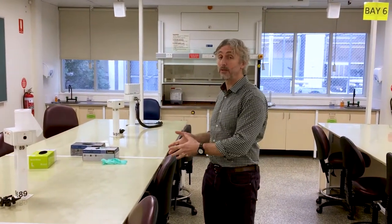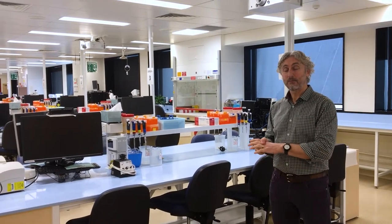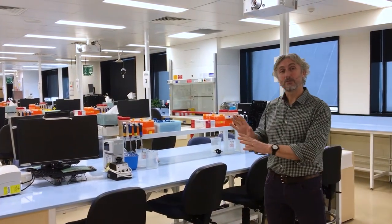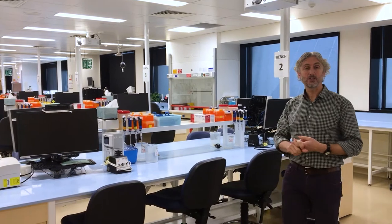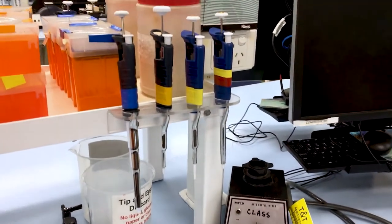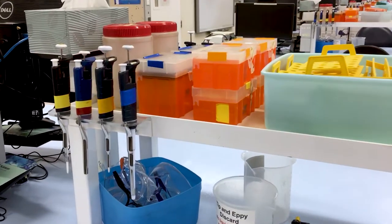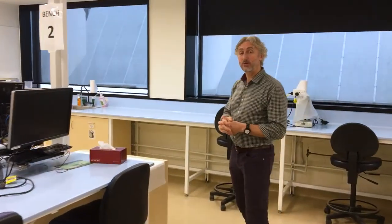These practices are developed to lead into the more complex ones in second and third year. Lastly, I wanted to show you our genetics teaching labs — we're in a different building but the arrangement is similar. We have students working in groups, sometimes in pairs, sometimes in larger groups, using a range of different genetic techniques. The focus is very much on what's contemporary in terms of techniques for DNA sequencing, and the sorts of experiments we do include genomics, bioinformatics, and similar approaches that are important in the modern world.